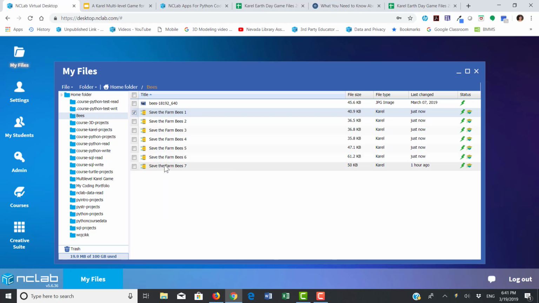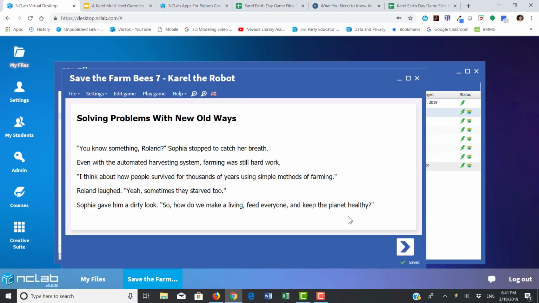And then finally, we've got a great crop to harvest, but we're also trying to get people to think about this. So Sophia's having a conversation with her brother. It brings the story to a close, and she's asking some questions. How do we make a living, feed everyone, and keep the planet healthy?